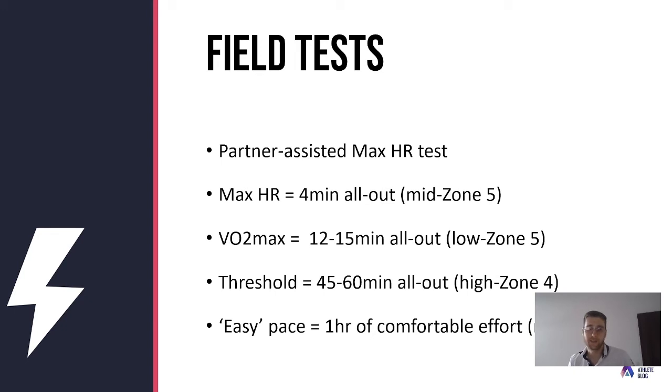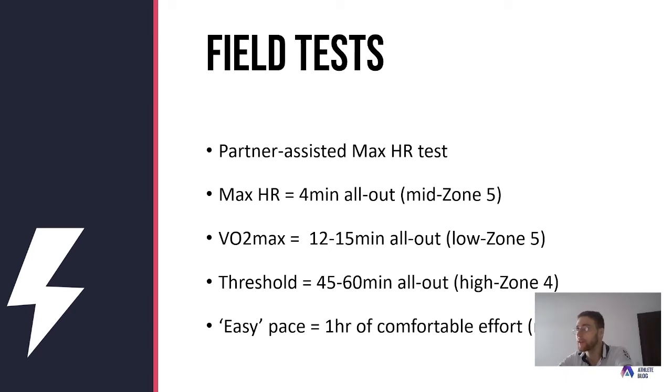One is the partner-assisted maximum test. I have it on my blog post about the maximum heart rate as well. It's basically when you wear the heart rate monitor and then you give your watch to your partner, and he or she rides a bike with you, and every half a minute you start running a few beats higher. So 3 beats, then 3 beats, then 3 beats. He just mentions what beats you have so that you can focus on it, until you can no longer increase, your muscles shut down.